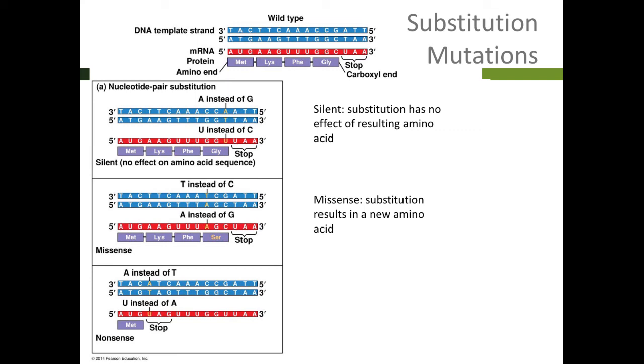If the substitution causes the codon to code for a stop codon, the mutation is called a nonsense mutation. During translation, the ribosome will encounter this new stop codon and stop translating. The protein will be cut short because it has an inappropriate stop codon in it. Depending on where it is, this may or may not result in a completely non-functional protein.